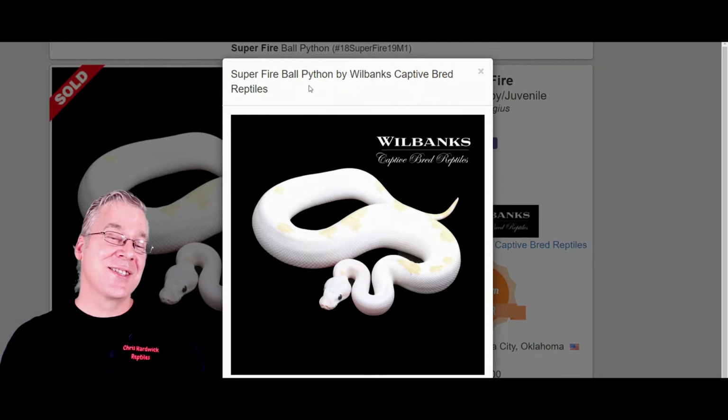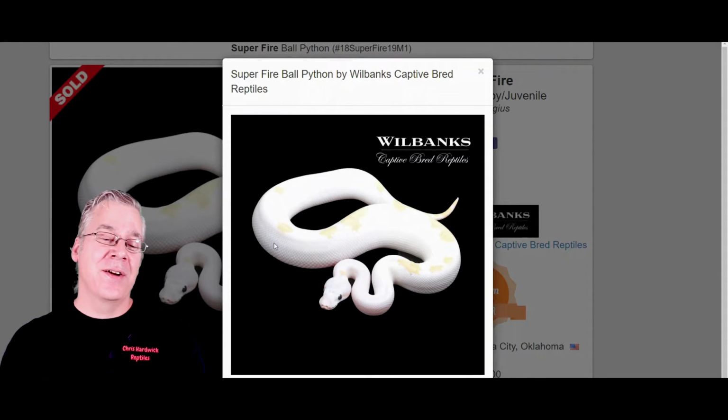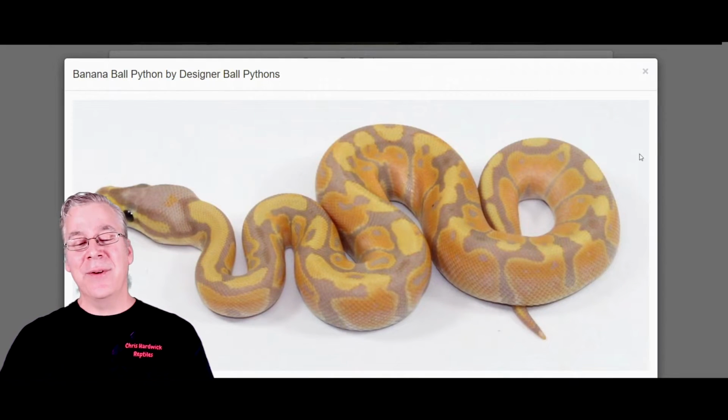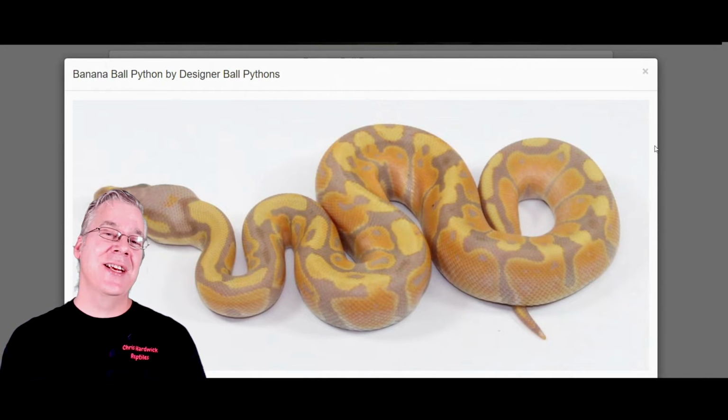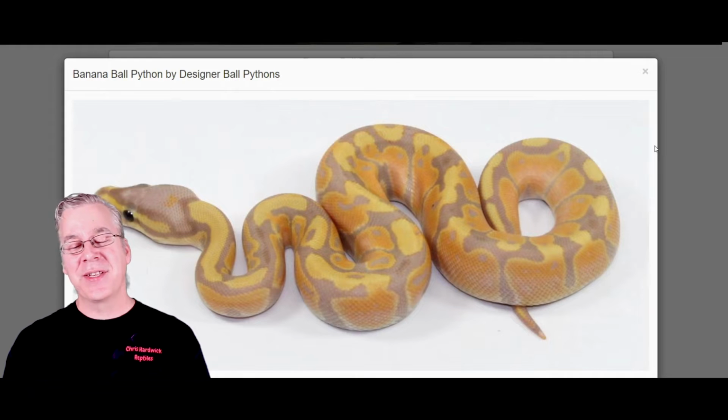A lot of people think the sulfur is another line of fire, and usually with the sulfur, especially with the super sulfur, you can see it usually has really bright yellow splotches on the back of the snake compared to the fire. But I'd say the fire is a lot more common than the sulfur. So I wanted to show you some of these other genes mixed in with the black fire so you can see how it affects the combination when mixing in other genes.